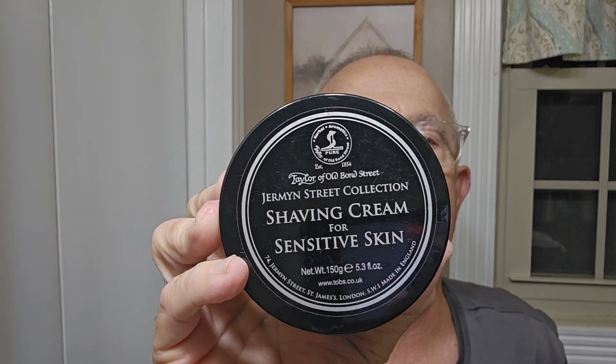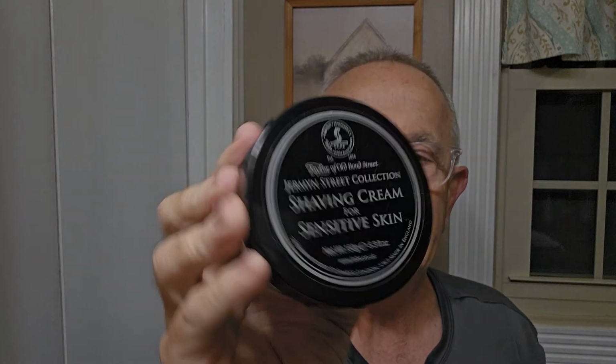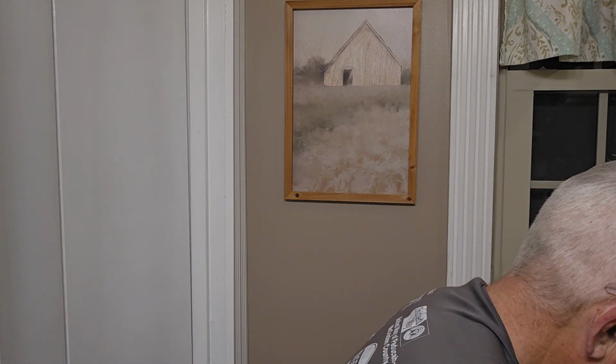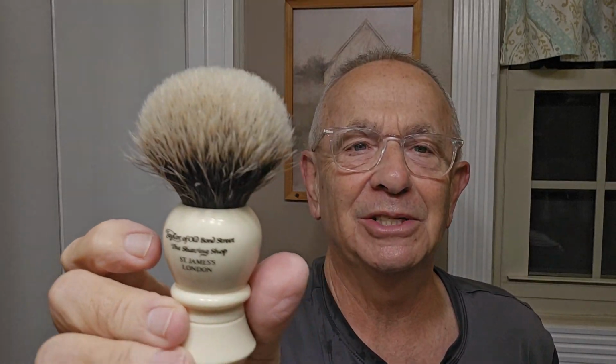So, to recap, I used the Tenor of Old Bond Street Jermyn Street shaving cream for sensitive skin. Really nice soap. You can tell how it's poured in there. It's more of a cream. I'll show you. On this travel size, this one's firmed up a little bit, but it still lathers very well. The aftershave once again. And of course, my go-to razor, my Yates 921M, which I love. The Perma-Sharp blade. And again, the Tenor of Old Bond Street brush handle, anyway, with the Frank Shaving Manchurian knot in it. Very nice. Turned out to be a very nice brush.